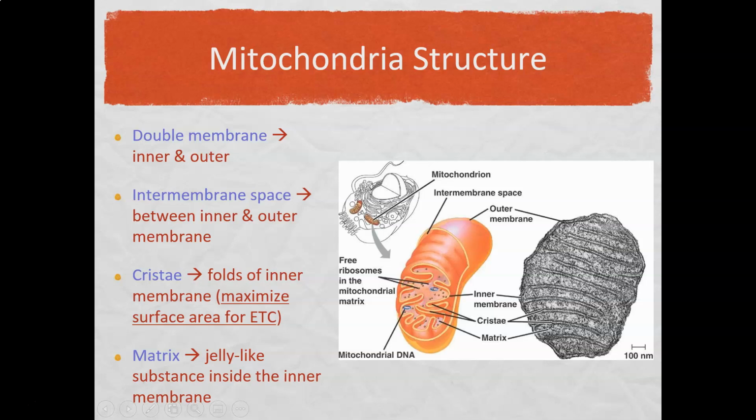Remember, these guys are part of that endosymbiotic theory, right? A bigger prokaryote ate these smaller prokaryotes. Eventually, they had a symbiotic relationship, I should say, and that's how we got those eukaryotic cells. So that outer membrane is probably a result of an old food vacuole. The inner membrane would have been the original membrane of that prokaryote that never got digested. Its matrix would be essentially its cytoplasm. And remember that they have their own free ribosomes, so they can do some of their own protein synthesis from their own mitochondrial DNA that also exists there.